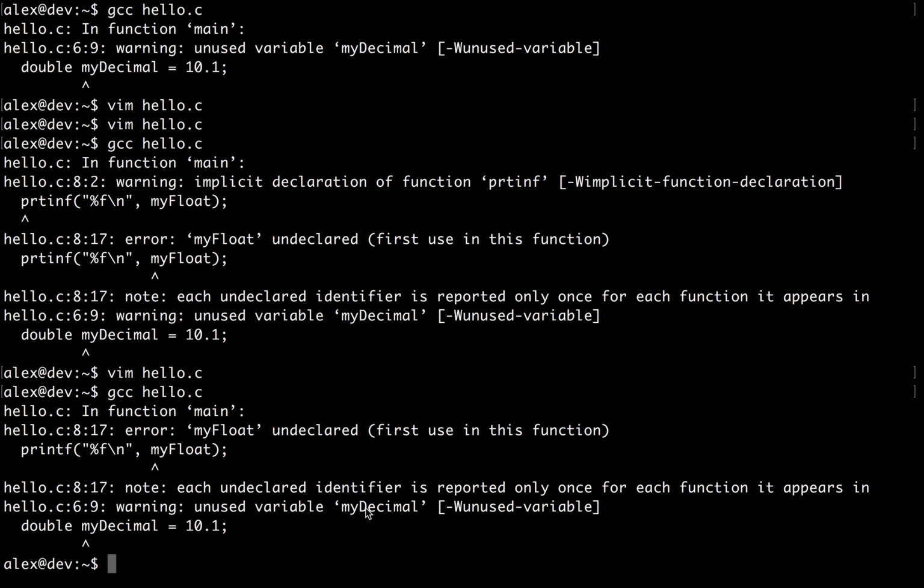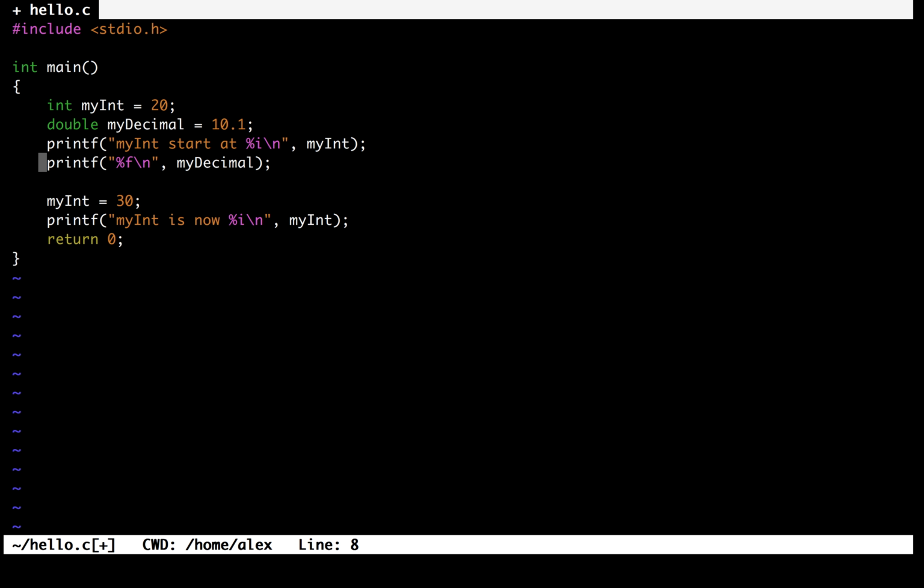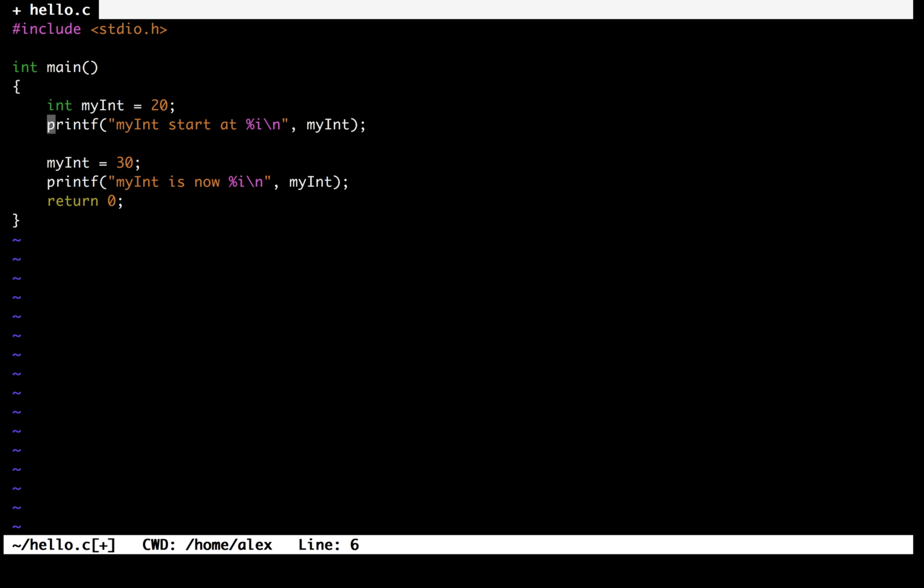The whole point of the compiler notifying you that a variable is unused is that if you're naming that space in memory and you're never putting anything into it, the compiler is going to think that something was wrong, because you wouldn't create that variable for no reason. So if it was my error, I would go back and change that to be my decimal. But that was more of a tangent than anything.